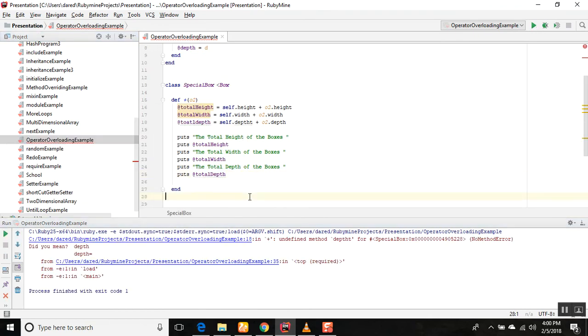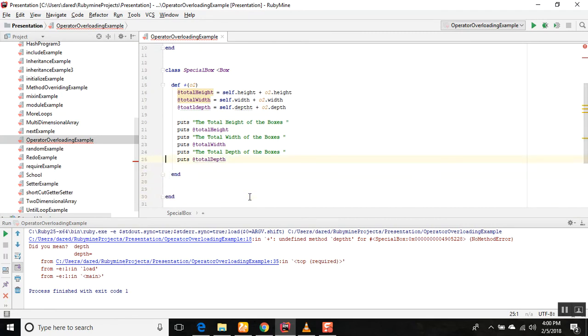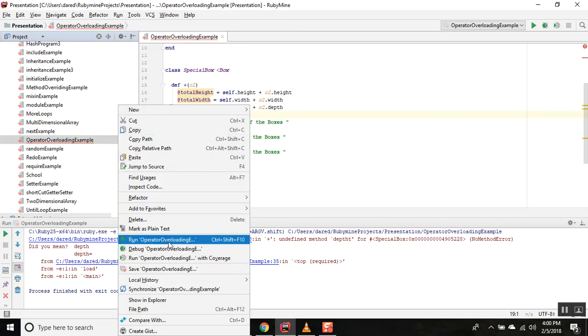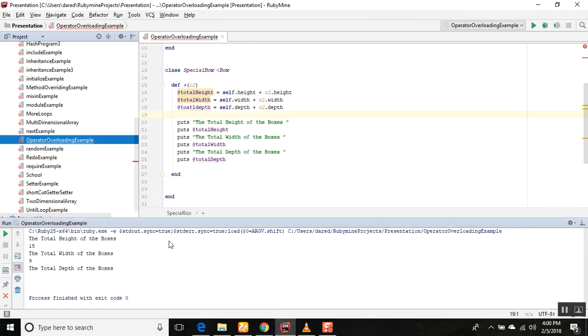Okay, we have a spelling mistake here, in depth. Sorry, we have a spelling mistake here. Okay, now we will run this program once again. Okay, now you can see the result. We have something missing because we have 15, 9 and we have not total.